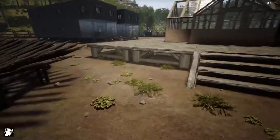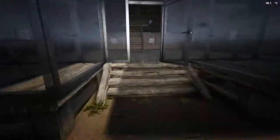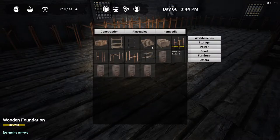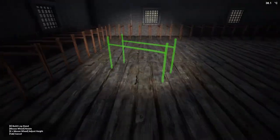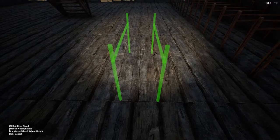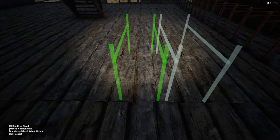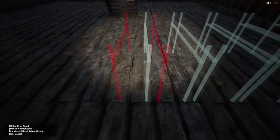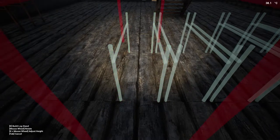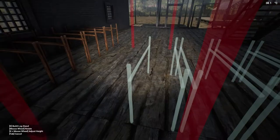Let's go start doing some ghost imprints. We are in need of something. Oh, water. The last thing we want to do is die of thirst, right? Okay, so storage. Log. Okay, so I'm thinking we just need to be able to walk through. Doesn't look like you put them too close. Okay, so that's good for there.